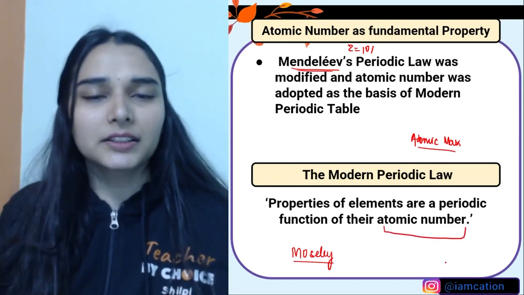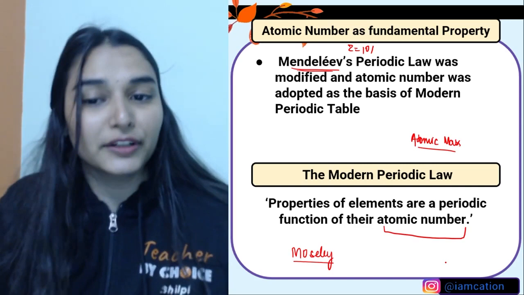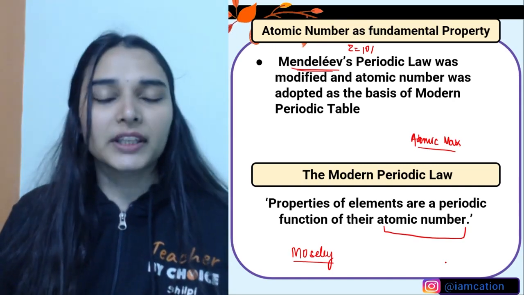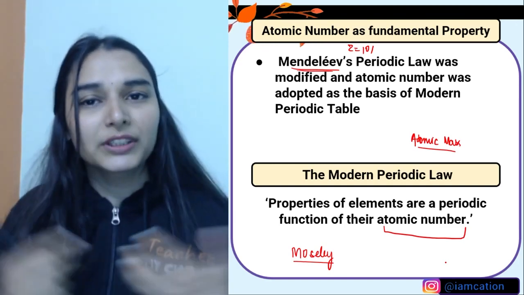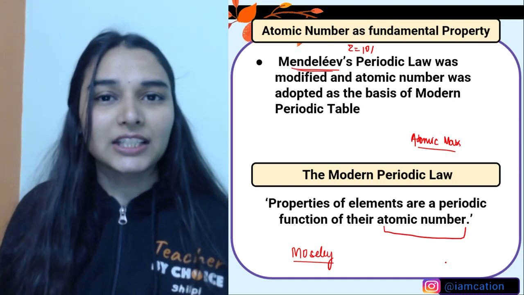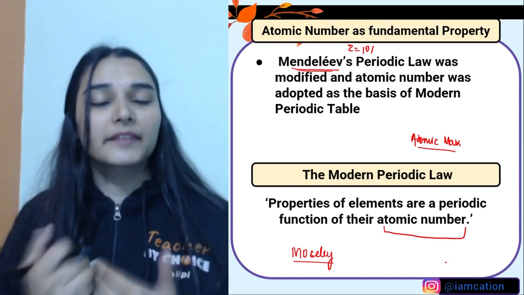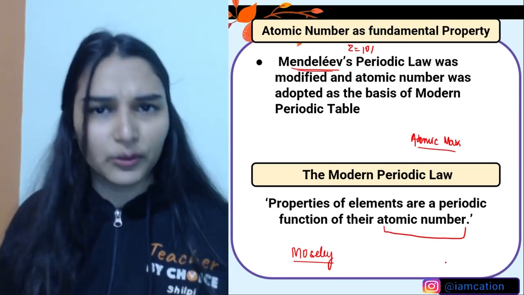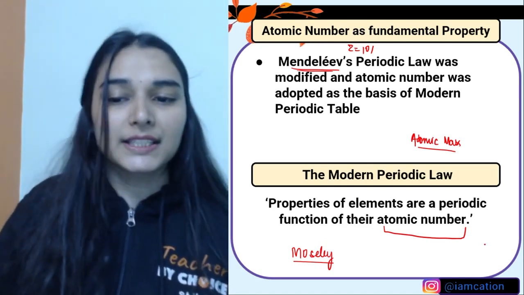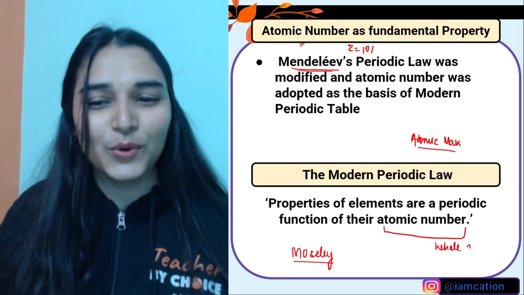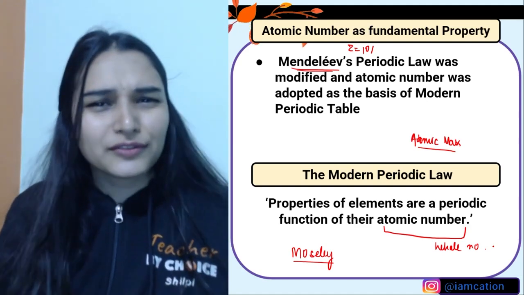And not just that, he did X-ray spectroscopy, and then he confirmed that atomic number is a better fundamental property. You can see that the atomic number of an element never changes, and no two different elements can have the same atomic number. That is its individual identity. Just say you have your Aadhaar ID. The Aadhaar ID of every citizen of India is different. In the same way, the atomic number of every element is different, because it signifies the number of protons. Another point is that it is always a whole number. There is no way we are going to have it in fractions or decimals.